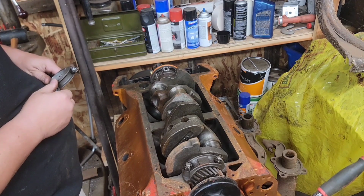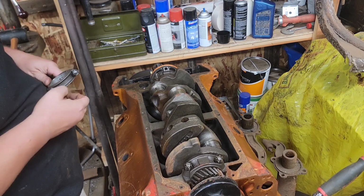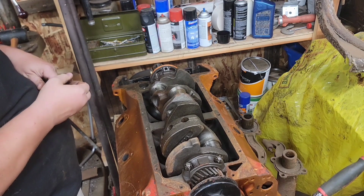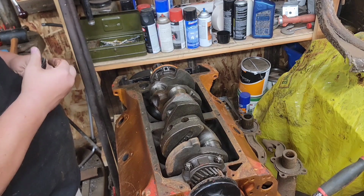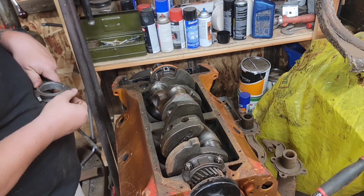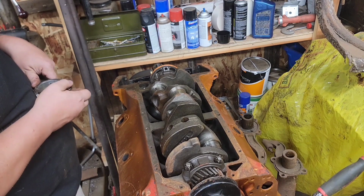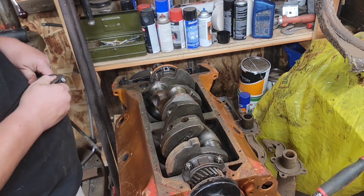Really have not done much with this engine besides giving it a once over and seeing that it did not look to be cracked. No terminal cracks that I could see. I'm gonna stick this piston up in it though and give you guys a demonstration on one of the other ways to measure the stroke.